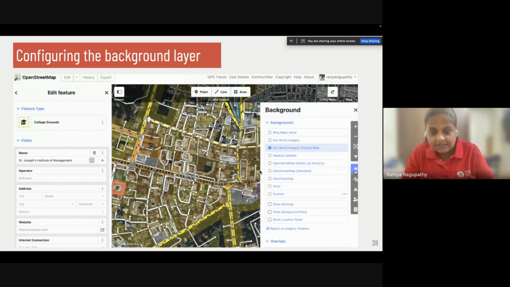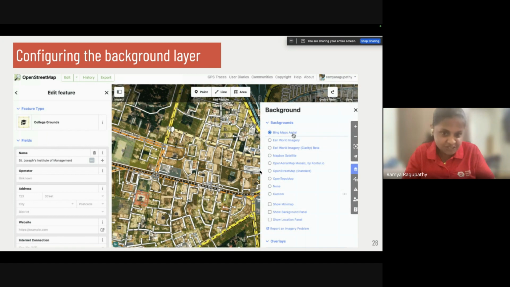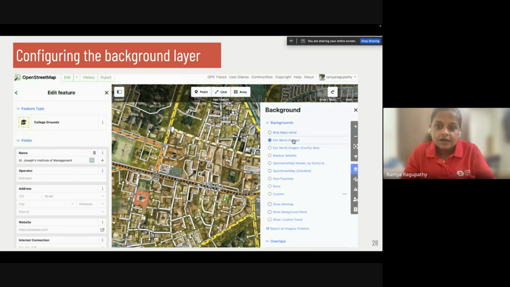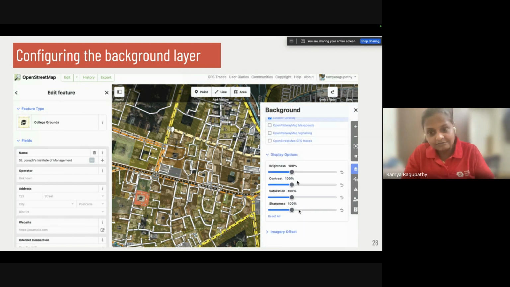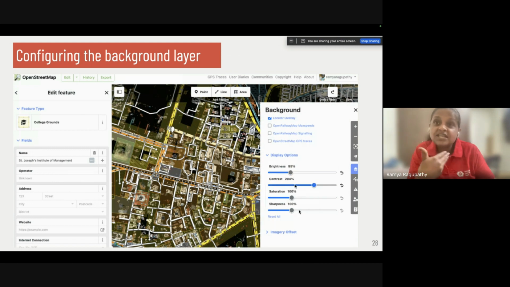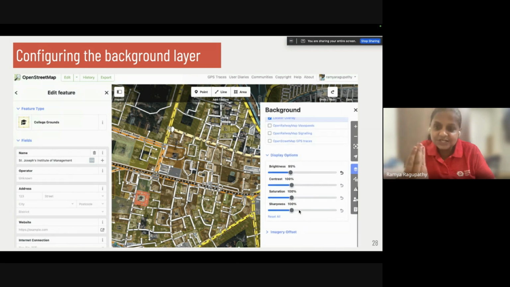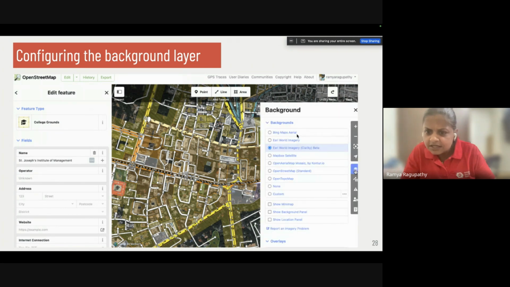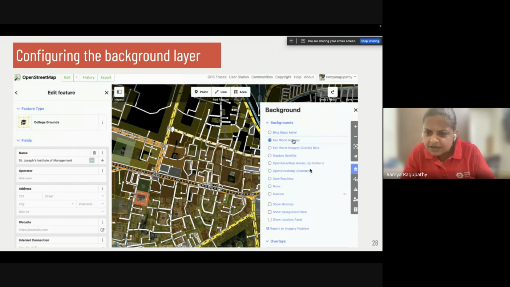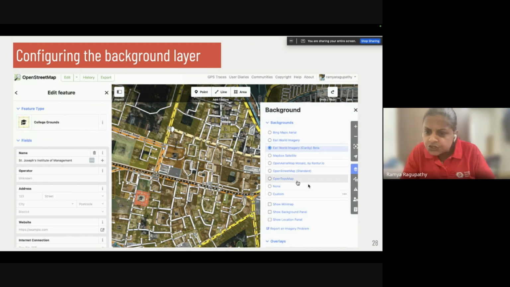But what is your reference for knowing if there is a building, a road, or a particular feature existing on the map? You need some satellite imagery, right? That constitutes the background layer in your iD editor. If you attended the first session, that was more about the imagery. Here in this screen grab, I'm showing you how you could load or change this background imagery. There are different options available here: Bing, Esri, Mapbox, then something coming from OpenAerialMap. So you can toggle between them.